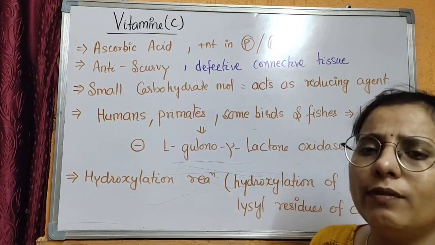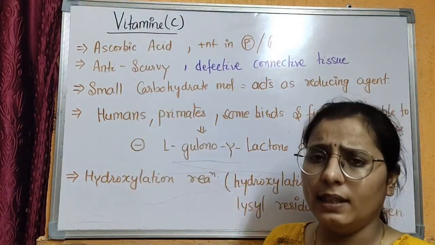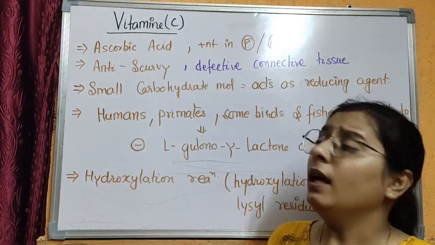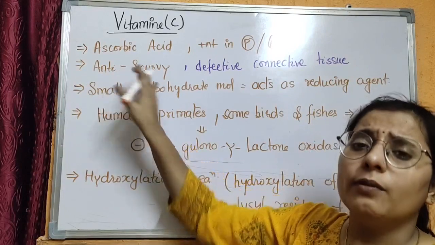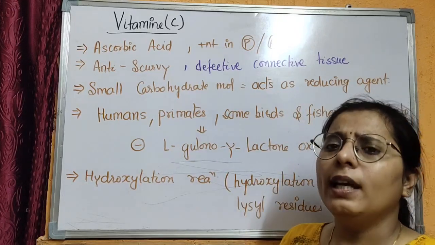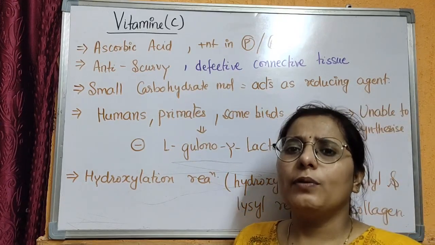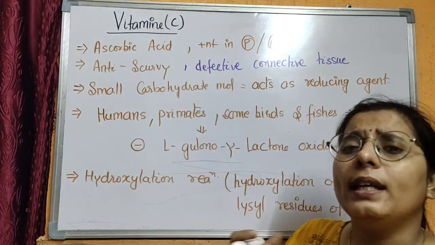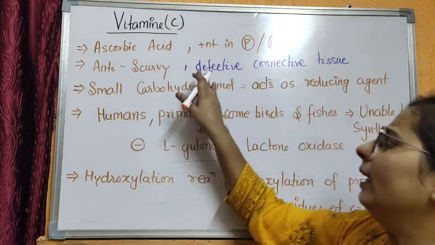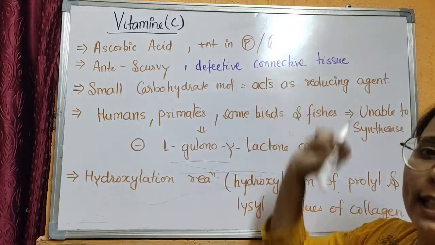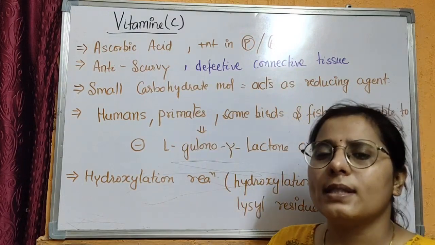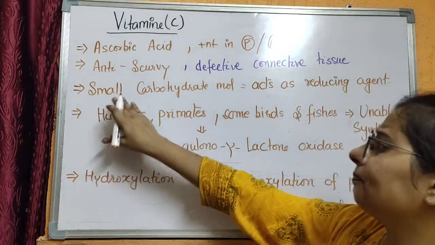The last water soluble vitamin we have to study is vitamin C. It is also called ascorbic acid and it is present in plants and animals. It is called the anti-scurvy vitamin because it protects an organism from a disease called scurvy, in which an organism suffers with bleeding gums. If there is a loss or absence of vitamin C in an organism, then that organism will have defective connective tissue. Connective tissue is a special tissue in our body that connects the bones and muscles and the different organs together.